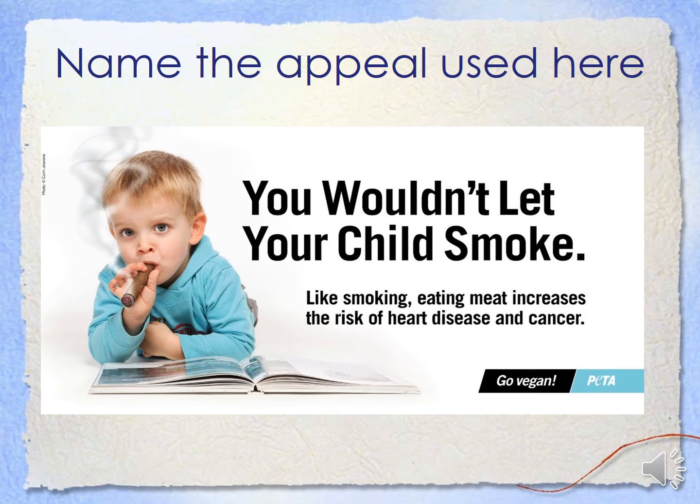And PETA, some people trust it, but they've lost some of their credibility in the fact that some people view them as a little too extremist. So, that one is debatable. So here, this one is where they're making an appeal using these different logos, ethos, and pathos, but not doing it in an extremely ethical way.